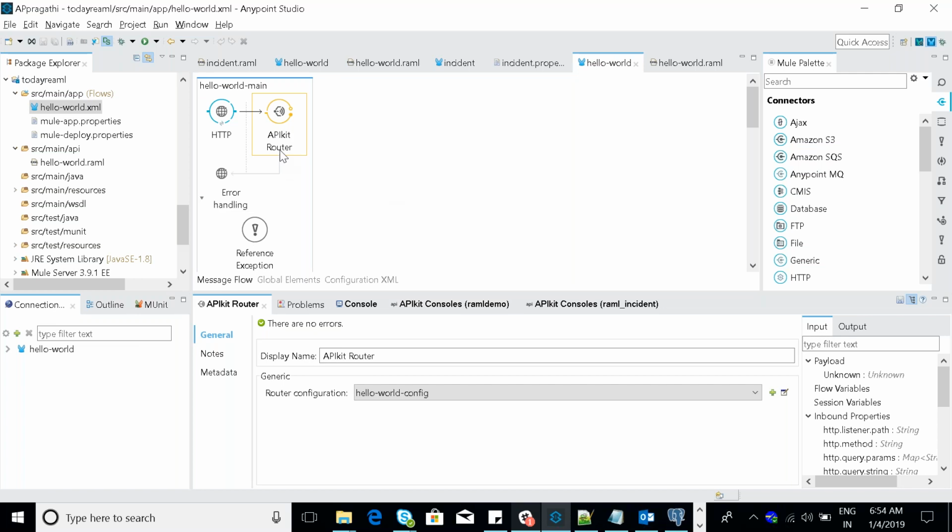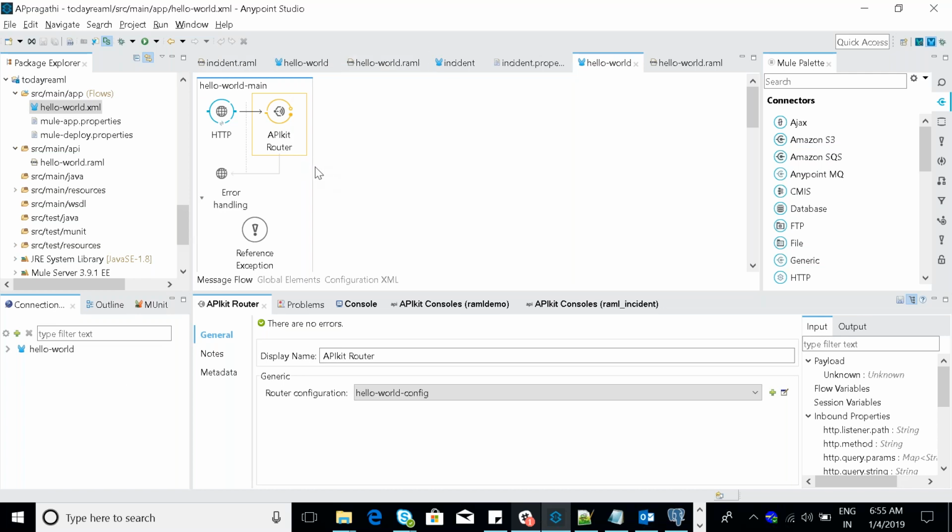Because even if you skip it here, suppose the API kit router skips the mandatory fields, anyway it will hit the target system. The target system will give a response saying, boss, we are expecting this mandatory field, you guys are not sending it. So it's an unnecessary transaction. We can restrict all these kinds of things in the Mule itself, according to the agreement between MuleSoft and Salesforce. They will tell us clearly what the mandatory fields are. Those mandatory fields will be restricted here, right? That kind of thing the API kit router takes care of, along with the restrictions.